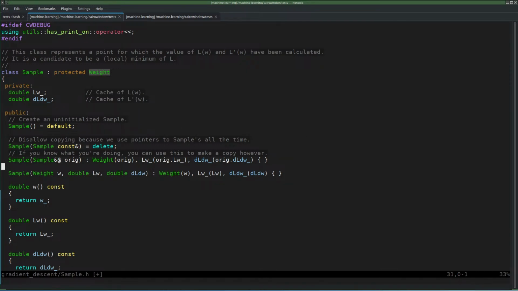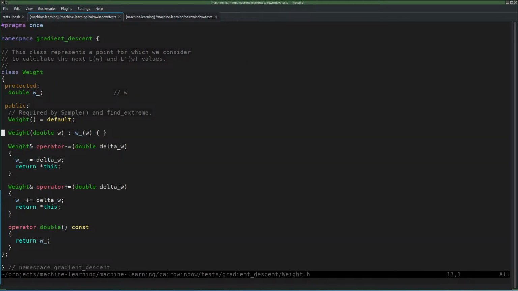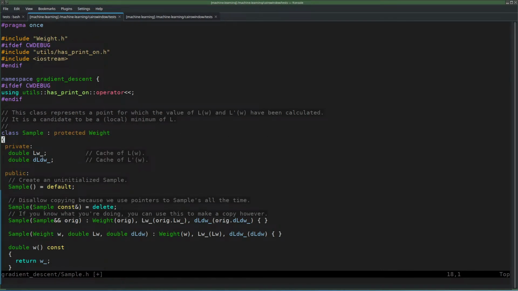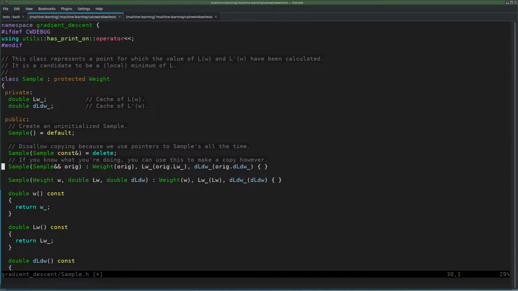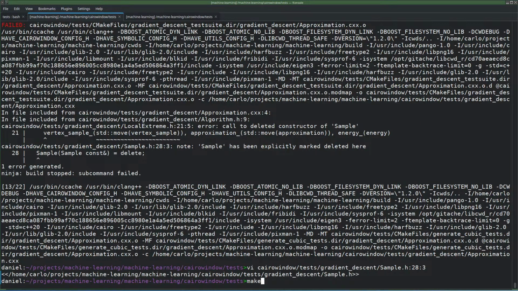So normally for a move constructor I would have to use std::move on the original, and then we would call the move constructor of weight. But maybe that doesn't exist. Actually, I expect it to be compiler generated. Yeah, I wouldn't really know why this thing does not have a move constructor, to be honest. But move and copy constructor are the same thing also, because it's just a double. Try it like this. Now I really wanted to call this move constructor there, otherwise I don't get it.